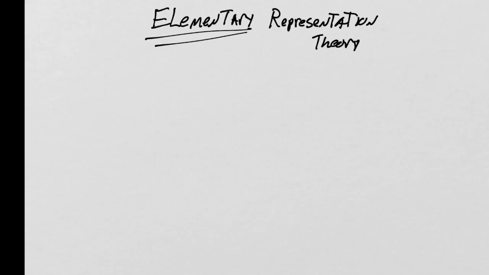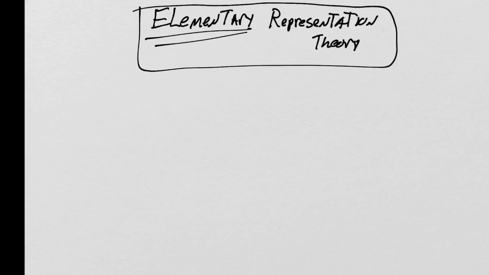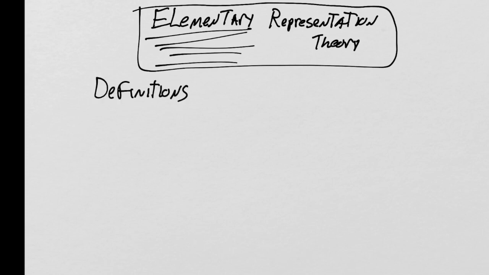All right, in order to prepare ourselves for a little more complicated examples, we are going to do a quick lecture on elementary representation theory. And whenever you see the word elementary, what you basically are facing yourself with is a bunch of definitions. And ultimately, that's the truly elementary stuff, right? It's just understanding what the words mean.